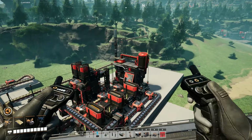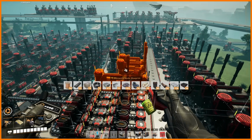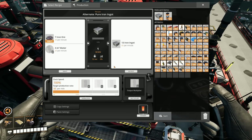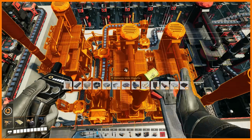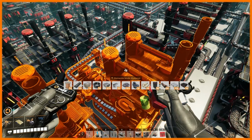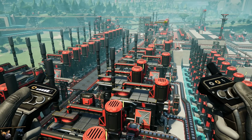Okay, I think I see what's happening here. None of these machines or blueprints really actually take up too much water, and it's just gonna be pipes going all over the place. 20, 20, 20. Oh yeah, they're all 20. The nice thing is nothing's overclocked because we're out of power shards, meaning everything just takes a few items. So at the end of the day, I don't even think we'll need much water.